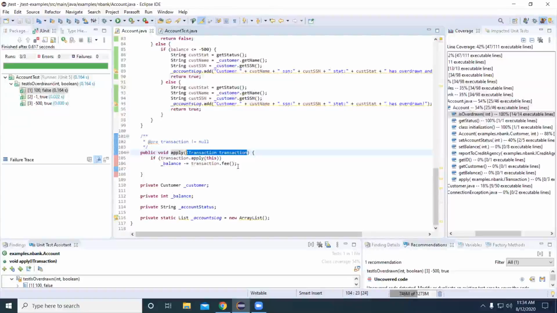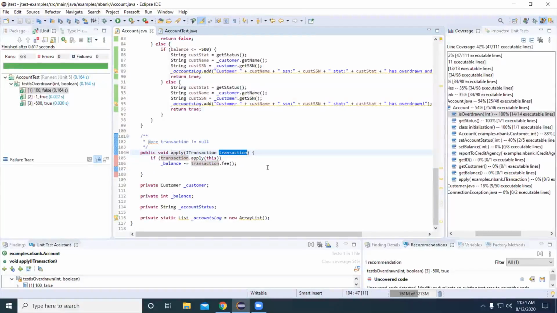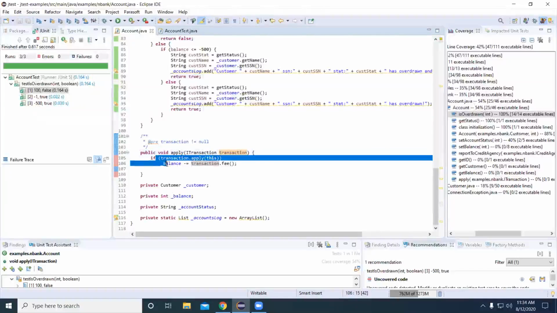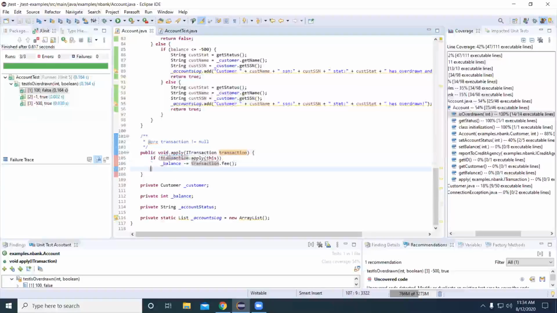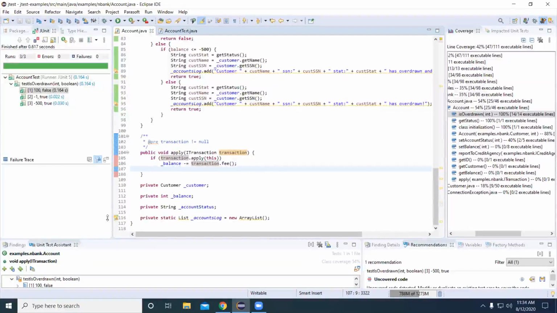And since we actually want to just create a test for apply, in this case, maybe I don't actually care about testing the behavior of transaction. I just want to verify the behavior of this code. What I can do is isolate the behavior of the transaction from the behavior of apply. So here's an example of how I might do that.